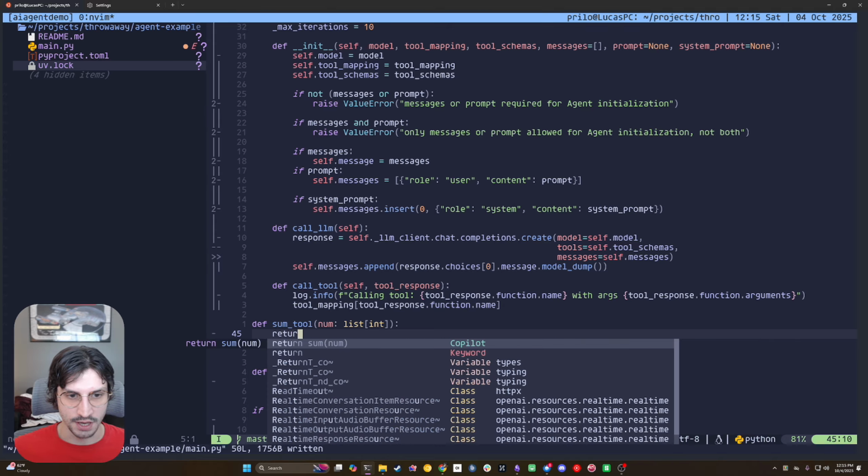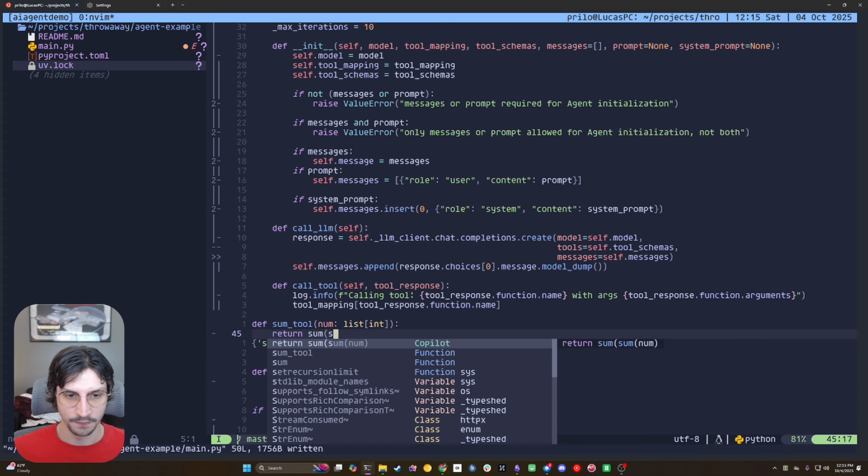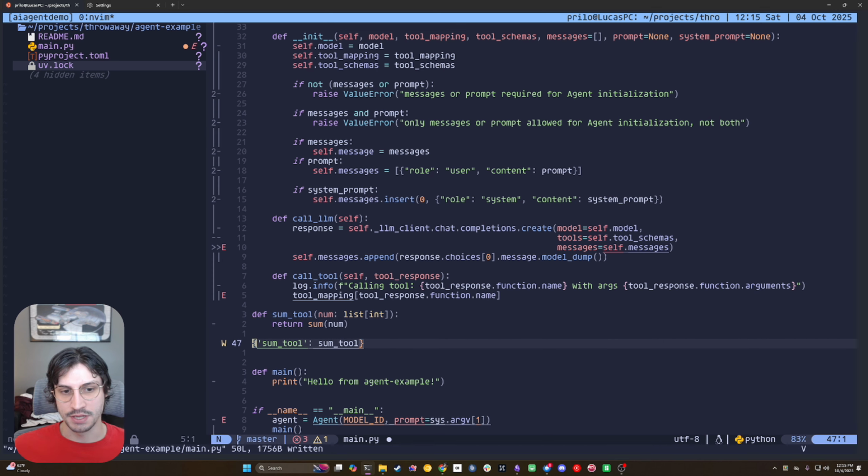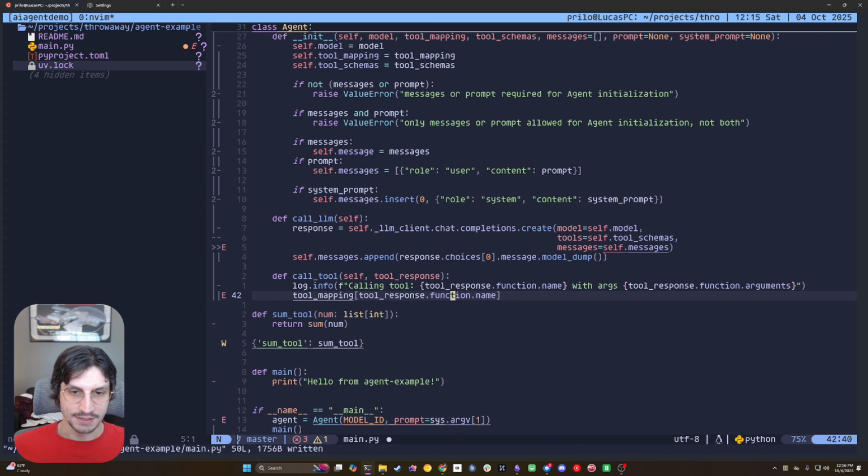This is just a quick example. If this were your tool, you would have a dictionary where the name of that tool points at that function. That is what allows us to take the response from the AI, where they tell us the tool they want to call, and actually map that over to the function that we want to call.